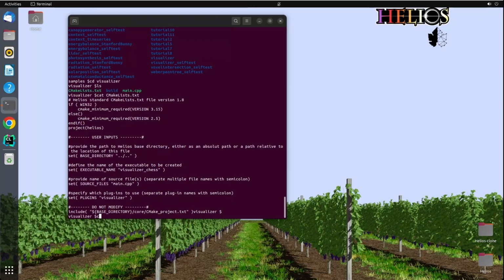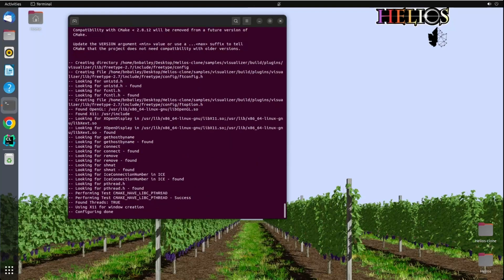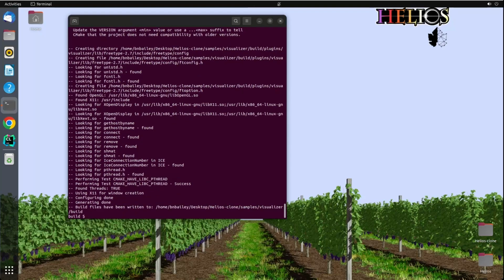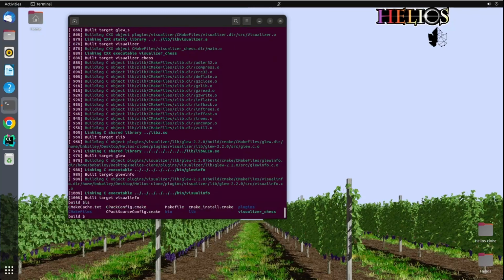Okay, so let's change into that build directory. And we'll do cmake. And I'm not going to put the build type. We're just going to build in debug mode, which is again the default. Built our files, so we can type make. And again, it should get all the way to the end to 100%. Let's just take a look. We've got this executable called visualizer_chess.